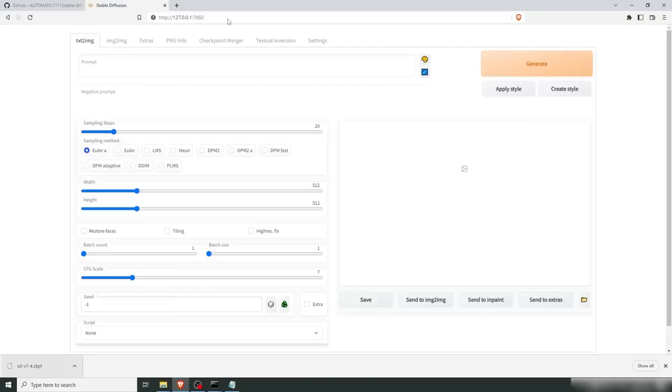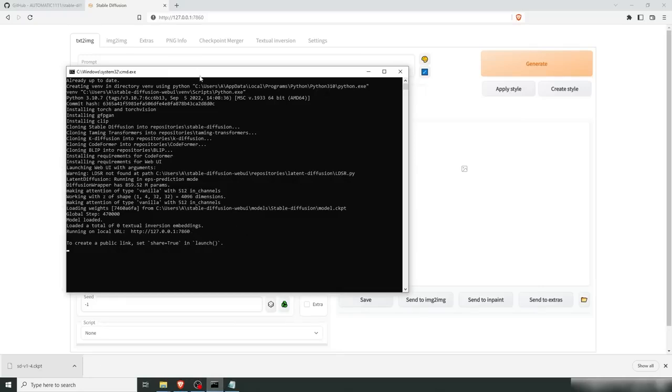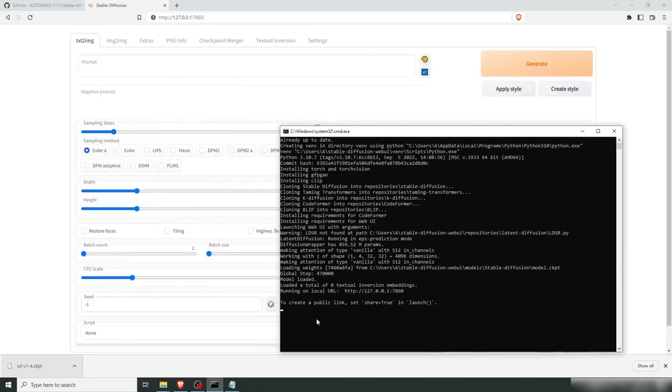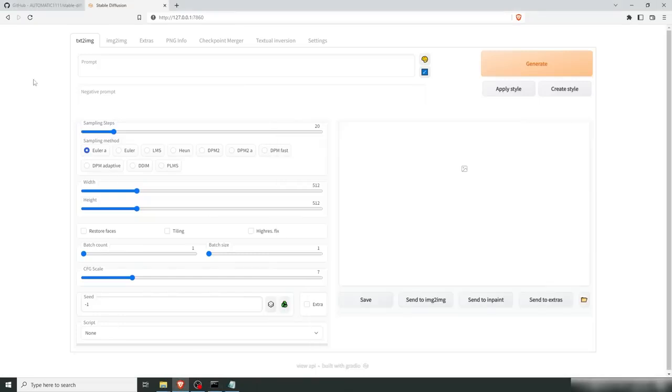Then this is our user interface for Stable Diffusion. Now everything runs in the background here, and here's where you're going to see all your progress from creating the images. But you don't need to look at this. You can use the web user interface for now. So let's talk about what this is. First, we have some tabs up here. And the first one is text to image. So this is where you would create an image out of pure text.